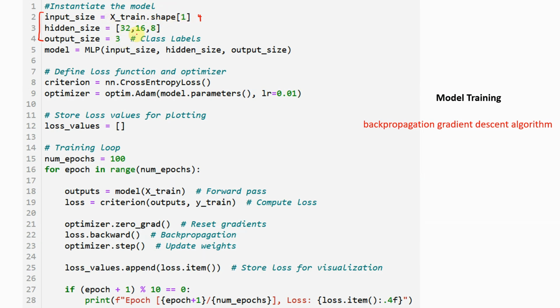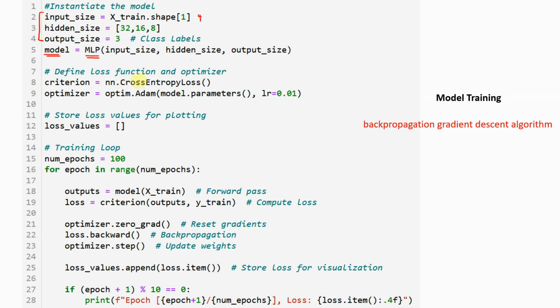The hidden size, you can keep 1 hidden layer or you can keep more hidden layers. That depends on your problem domain. You can increase the hidden layer size. And now we have initialized the MLP by calling the constructor. We are passing the input size, hidden size and the output size. Now the model gets initiated, or the object of the model gets created. So PyTorch mainly uses object-oriented programming concepts. All your neural network layers are defined inside the class, and we initialize that class, or your neural network model, by creating an object and passing the information to the constructor.